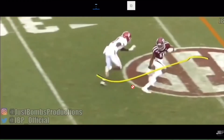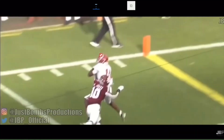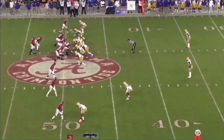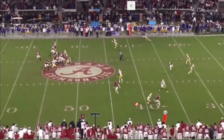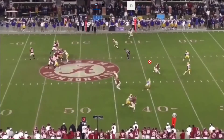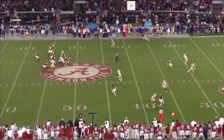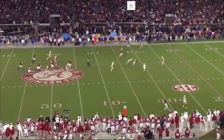You can't tell me he doesn't have crisp routes — that is very crisp right there, and he uses his speed to his advantage. Here's another example: Henry Ruggs is going up against Christian Fulton, a top cornerback. At the line of scrimmage he sets up the cornerback perfectly with outside leverage — he could go straight deep and be wide open. But at the top of his route he sells the outside move, gets Fulton going outside, and runs straight to the middle of the field where he is wide open. That doesn't come from speed alone — that is route running.